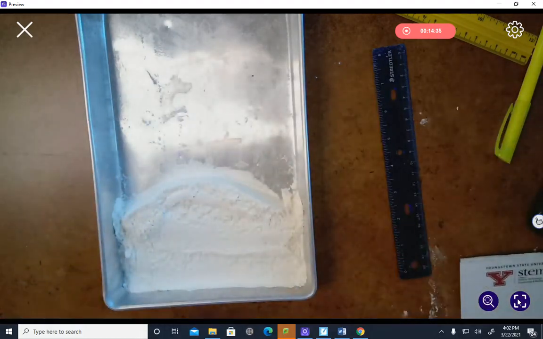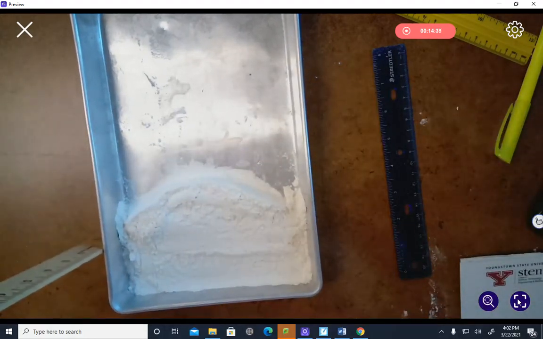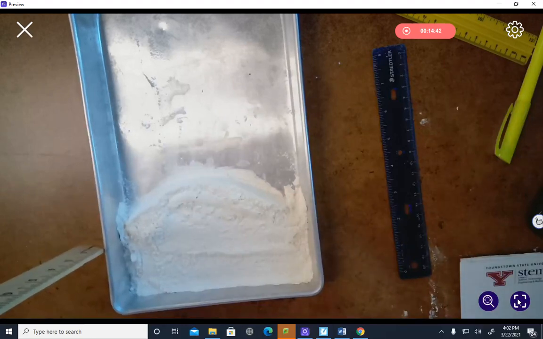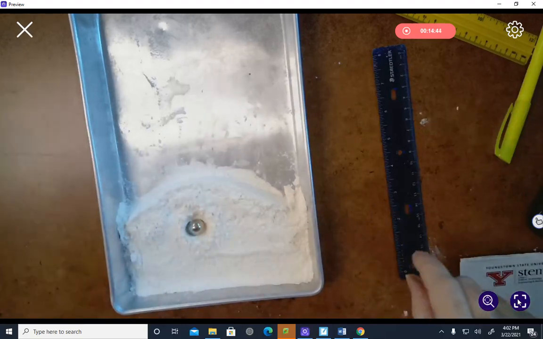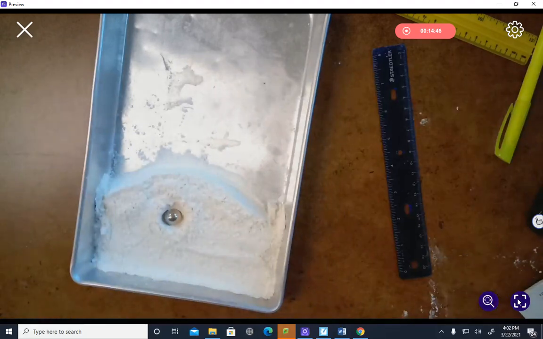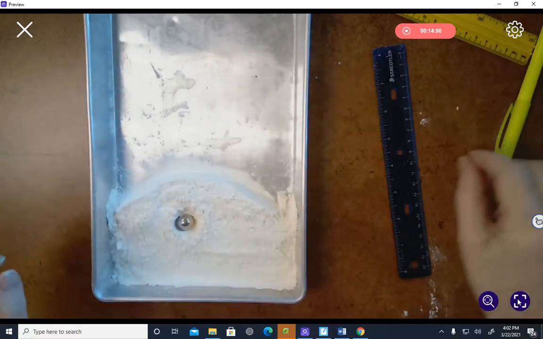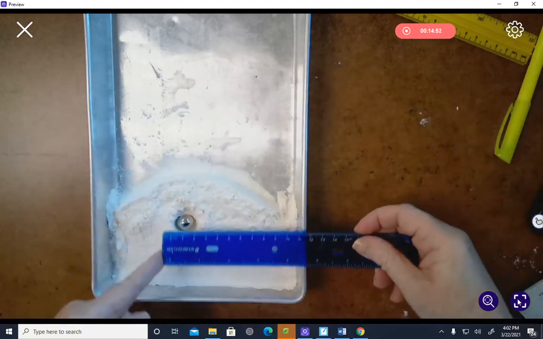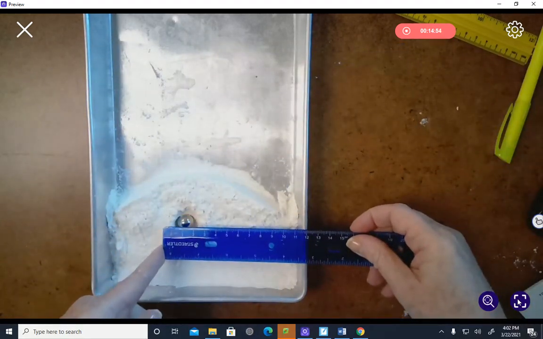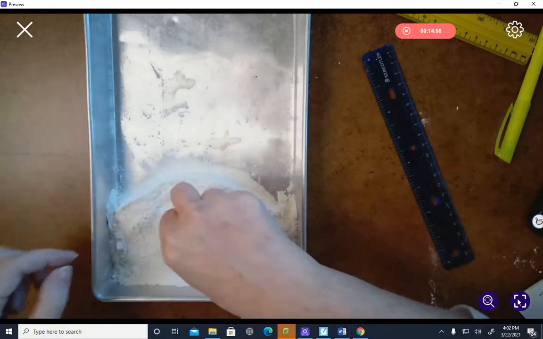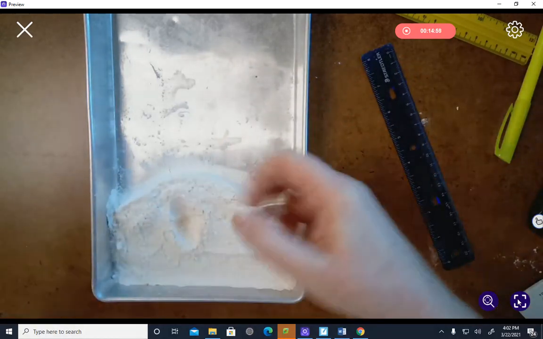Let me give that a shot again, shall we? Maybe I'm learning the way that I could do this. Up here, 50, and boom. Boy, I think that that will be better. You could definitely see the difference. So I'm going to measure this one, and that one's almost 30 millimeters.